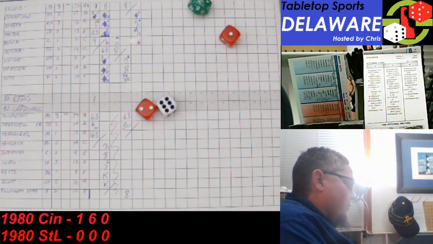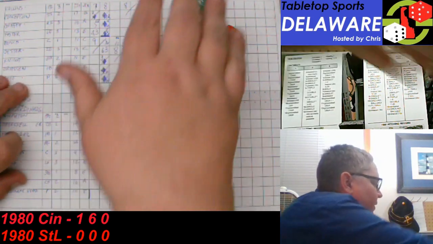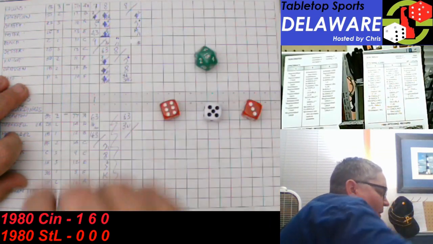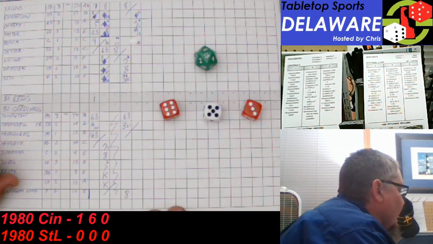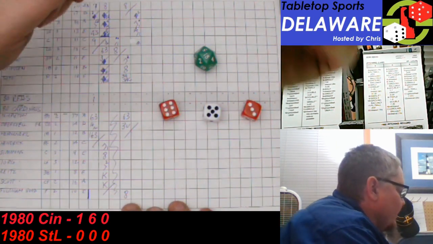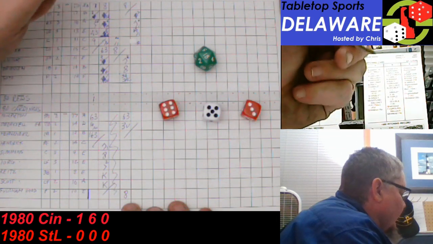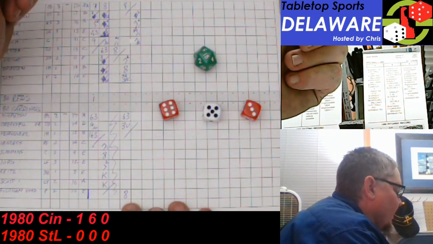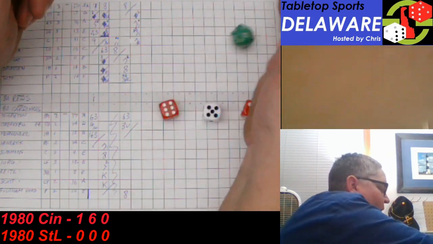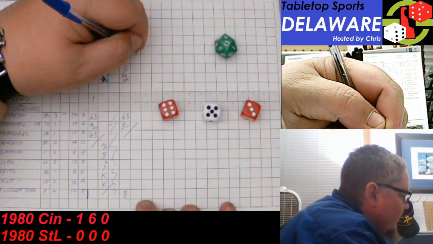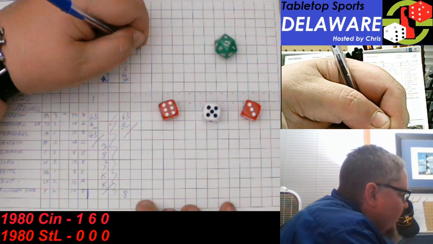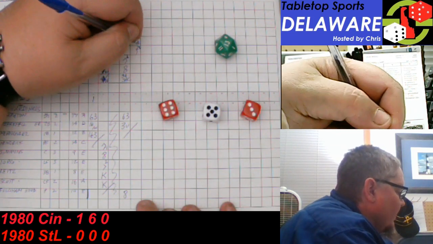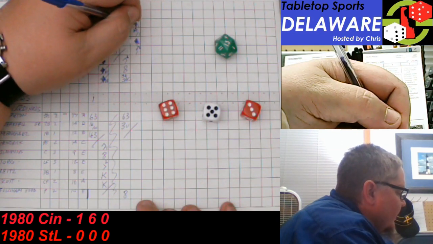Johnny Bench reaches first on the fielder's choice. One out, runners at first and third. Hood hoping for a ground ball to end this. Ron Oster at the plate. He's hit a triple and a double so far. Here we go, 5-9, and that is not going to be it. That is going to be a double to the alley, and that is going to score Ken Griffey and send Johnny Bench to third. And there is no star by that. 2 outs. Johnny Bench is being signaled home. Needs a 13. Gets it. 2 RBI double by Ron Oster, his first hit of the night. 2 more runs plated by Cincinnati.